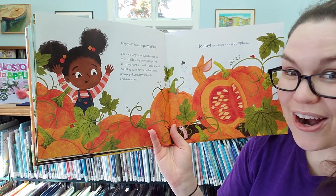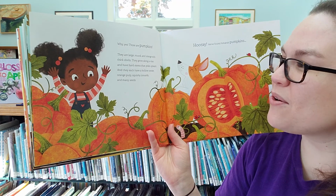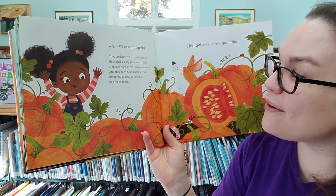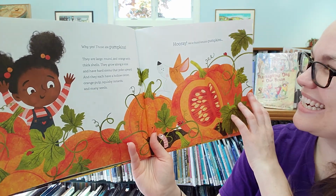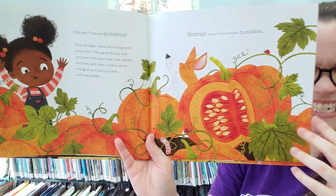They are large, round, and orange with a thick shell. They grow along a vine and have a hard stem that points upward. And they each have a hollow center, orange pulp, squishy innards, and many white seeds. Hooray! We found Amara's pumpkins.